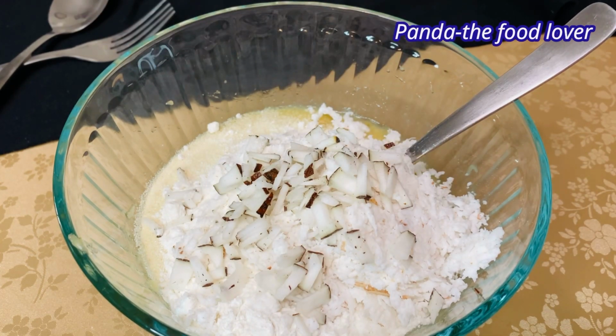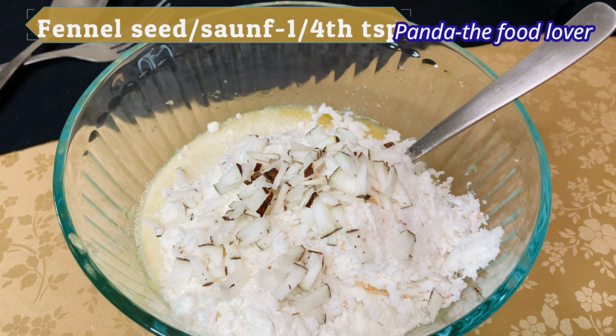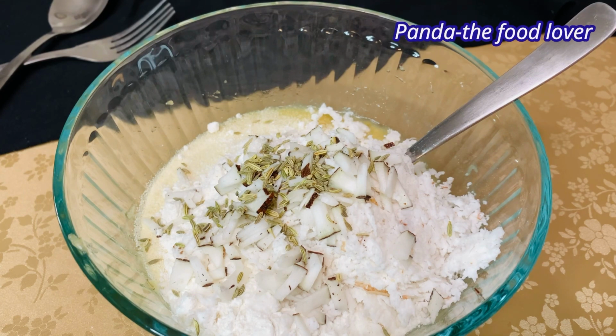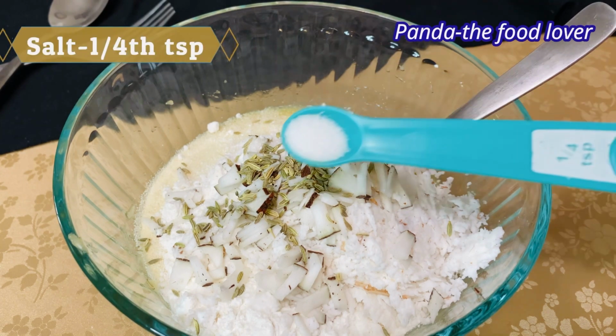To flavoring these gulgules, I'm adding 1/4 teaspoon of fennel seed or saump, and next I'm adding 1/4 teaspoon of salt.